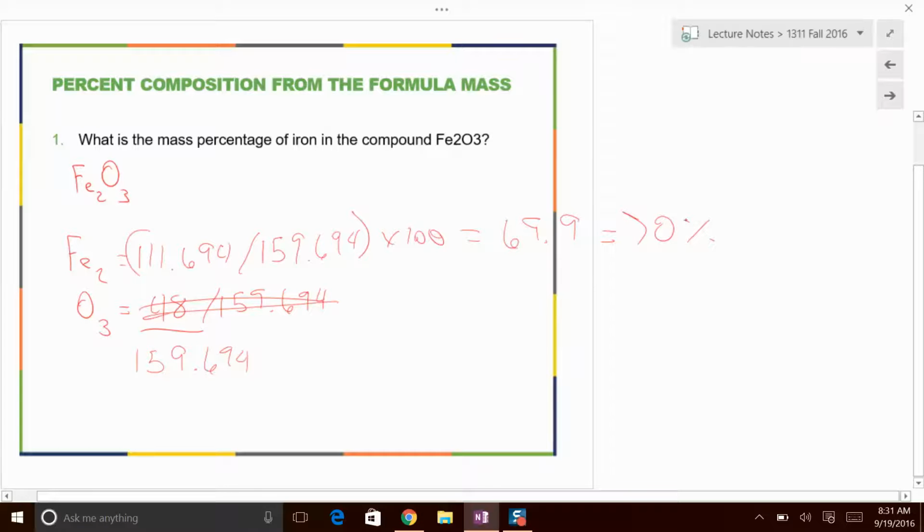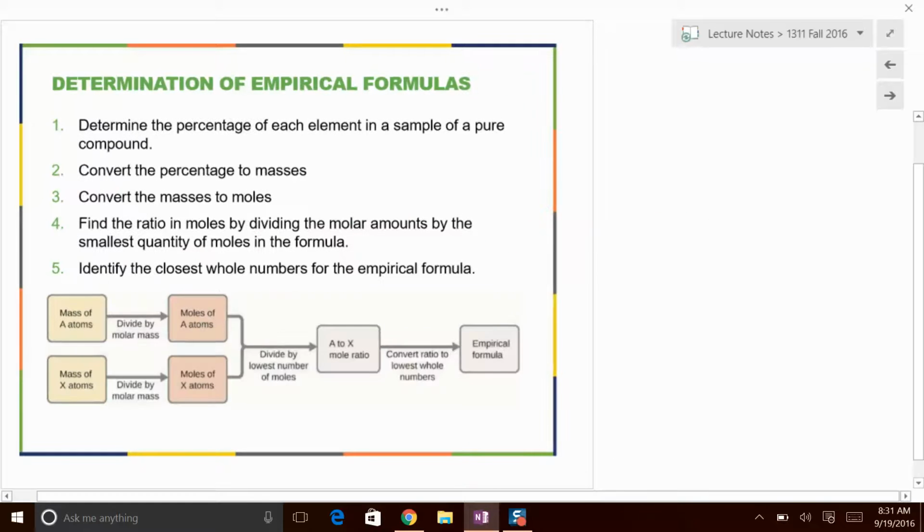You're okay with running it off? If it's a multiple choice question, then it's fine. And if it's fill in the blank, then rounding it a little bit is not even going to affect it, because it's just going to find your answer within a range. So it'll be okay. All right? Good. So that's how we do this percent composition.